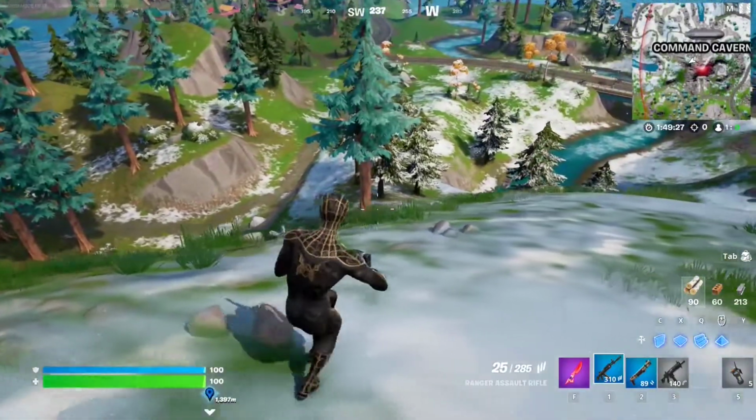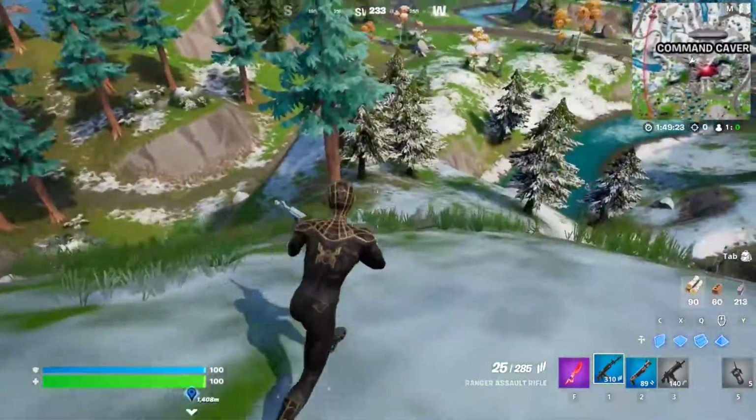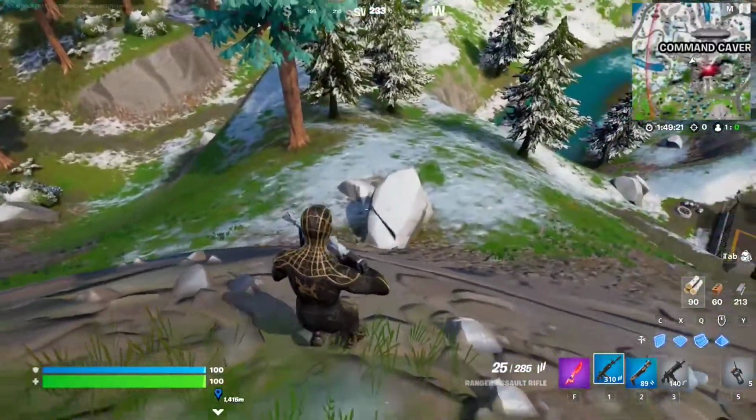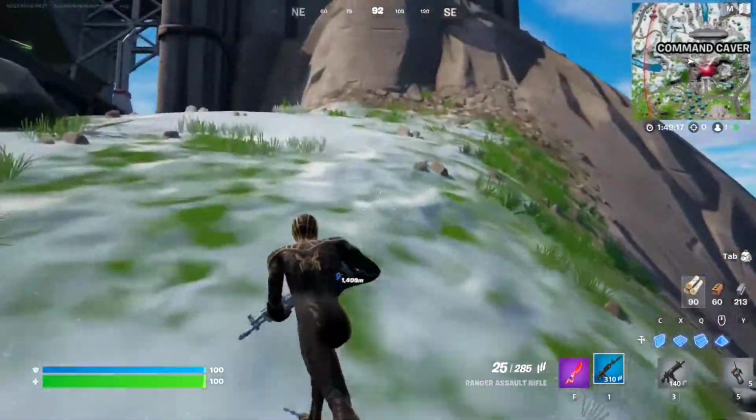Very simple. For this week 2 quest, essentially you have to collect an item while sliding. So it's very basic. Just go next to a hill maybe. And you can just put an item right over here. We'll just drop this here. And we're just gonna slide and grab it.